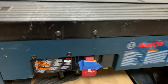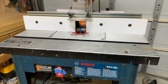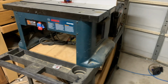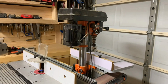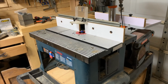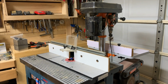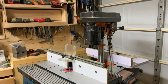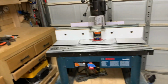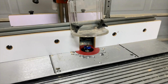So you can see right here, I have it taped off. It has a safety switch right there where if you pull that out, it won't start because it is, you know, a tool that needs to be respected. It's a really good size, and you can see that I have it mounted on top of this cart right here. I have a drill press, a sanding station, and also this routing table up here on one of these little carts that I got somewhere. And it really works out good because I can just move it around whenever I need it. I don't use it every day, but when I do need it, I need it on a, you know, a nightstand that's at my level. And so this particular router table has a lot of great features that I'll show you.